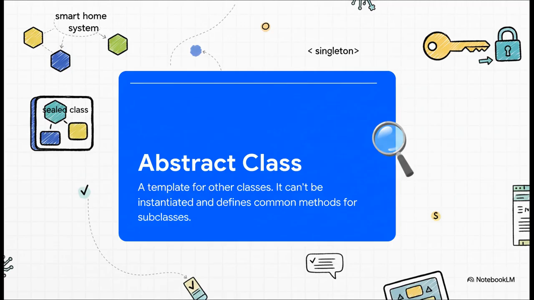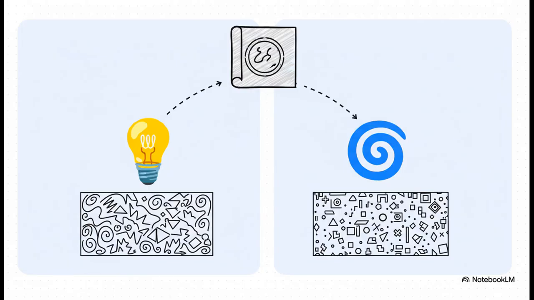Our controller abstract class is going to say, okay, every controller in the system must have a control method. It lays down the law, but it doesn't actually do the work itself. It just provides the structure and leaves the specific details to the other classes. And this is what that looks like. We create a light controller and a fan controller. See how they both inherit from that main controller? They're both following the blueprint. They both have a control method, but the logic inside that method is specific to either a light or a fan. We get to share the structure, but we don't have to copy-paste any code.